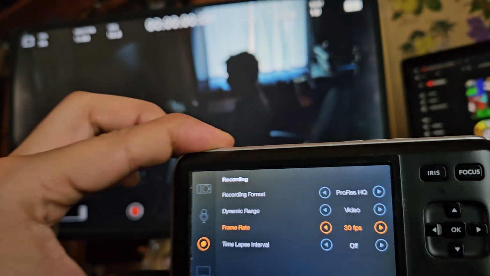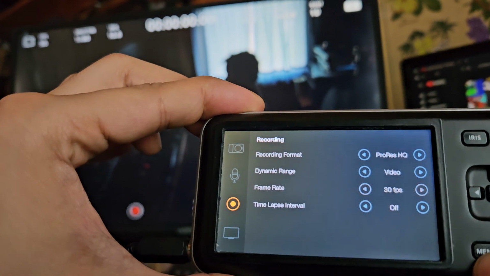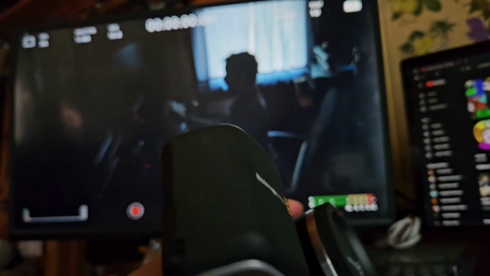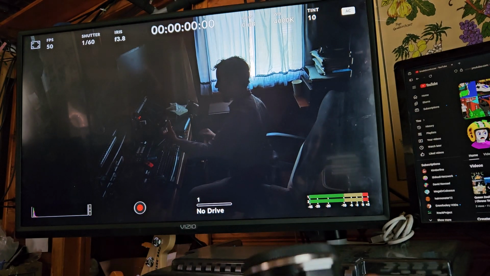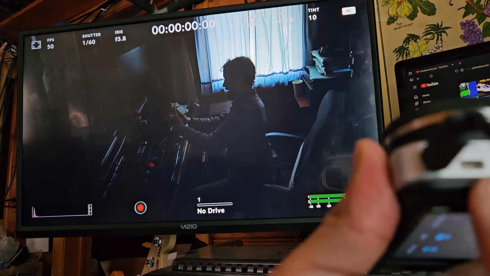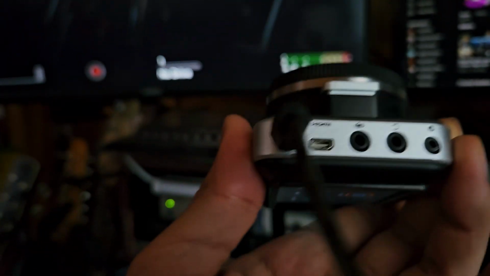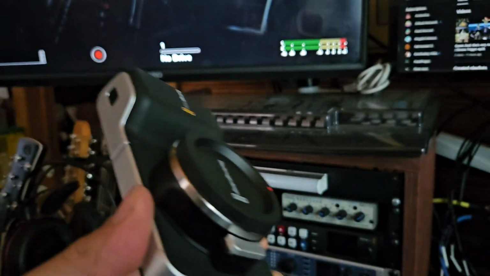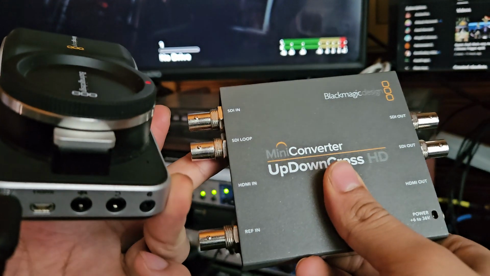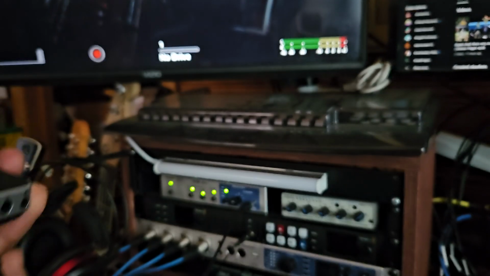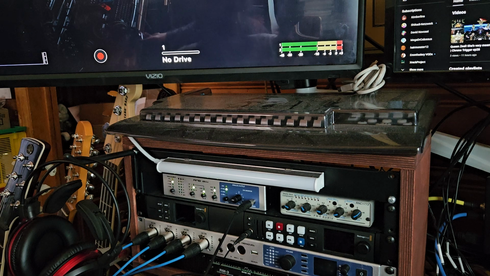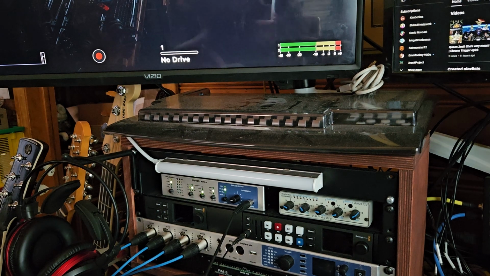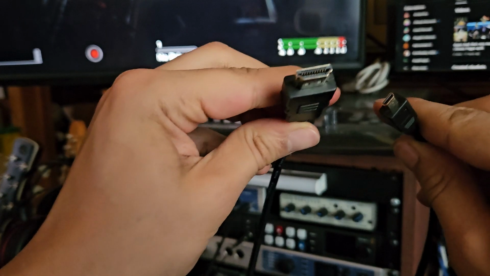So what you would have to then do is take the HDMI out from here, and then plug it into a converter box like this one. So then you'd go into the HDMI in. Here's an example of a somewhat specialty cable, but it's all HDMI.